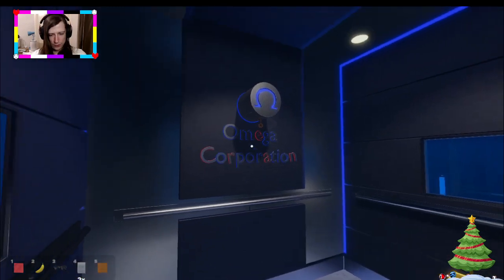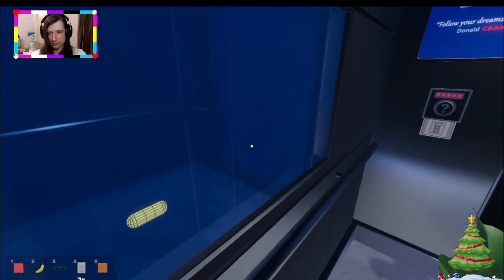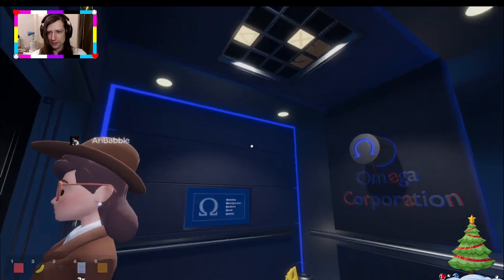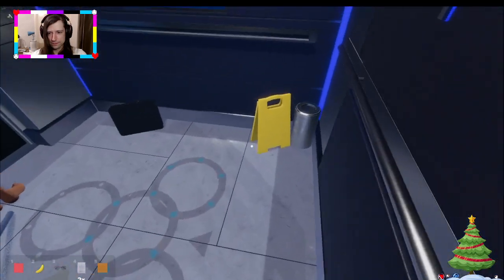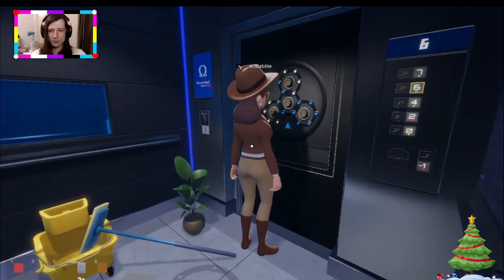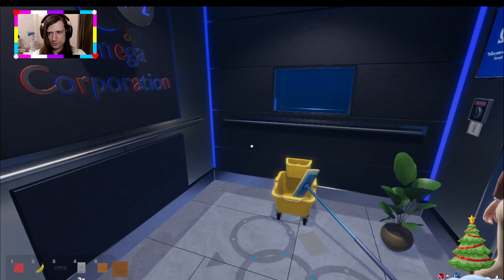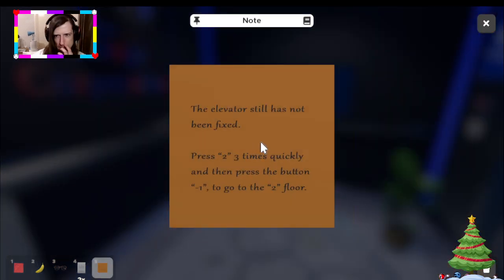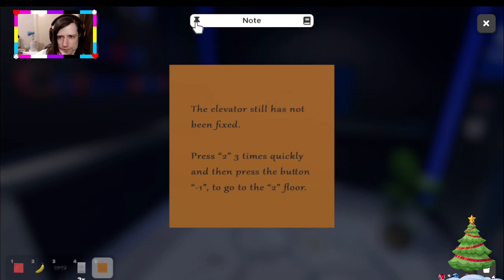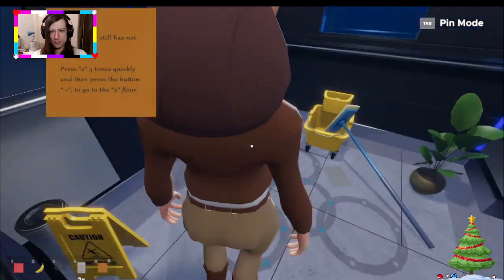So chat, if you were wondering, this is just called Escape Simulator. It's an escape room simulator. There you go. There's nothing else to it. I think it does up to 4 players, and as you can see, I can see Ari interacting with the environment. Mm-hmm. Nope. No. Oh, you can also pin clues to the HUD. That's amazing.